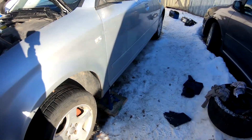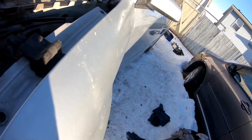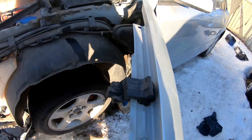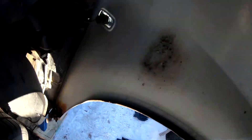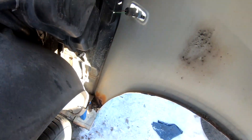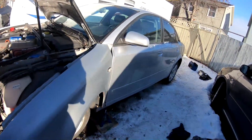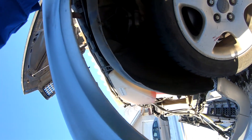The fender is nearly off. The only issue is the jack is up on the fender so I have to wait until we take the jack stand down. It's pretty rotten so maybe I can just pop it out. There are bolts down behind here that I need to get out, and then the fender will come off. I didn't realize how rotten it was — all the way underneath too.